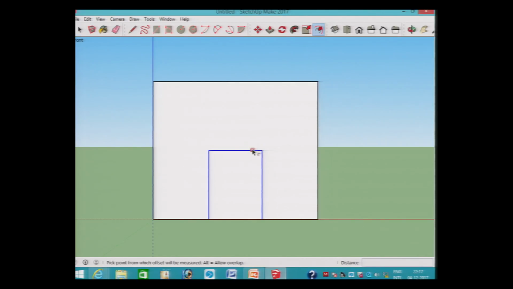Then select the offset tool and enter 4 in the bottom right box and click enter. Then enter 8 and hit the enter key.